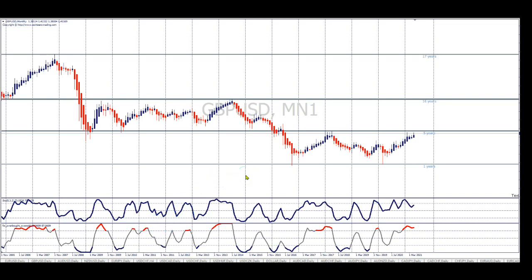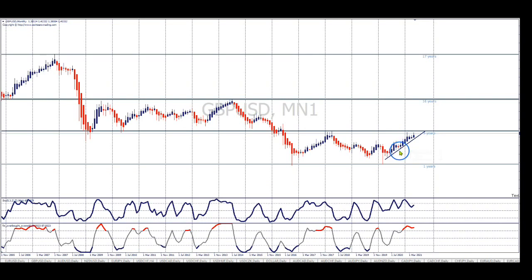Now, the reason why I start on the monthly time frame is I want to get an understanding of which way the market is flowing for the entire month, right? So when we're looking at the monthly time frame, we have to look at things a little bit different than we would look at it from the daily or the 4-hour or even the 1 hour perspective. We pretty much only are interested in which way the market is flowing. We do not look for any trade setups or anything on this time frame, but we want to get a good idea on which way the market is flowing.